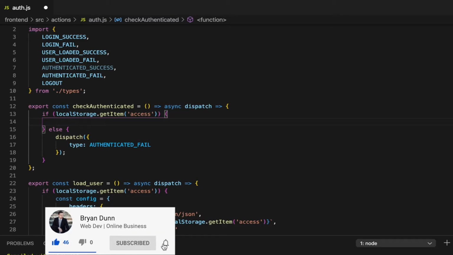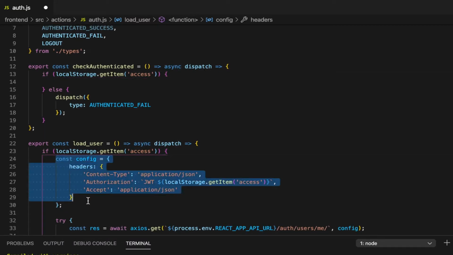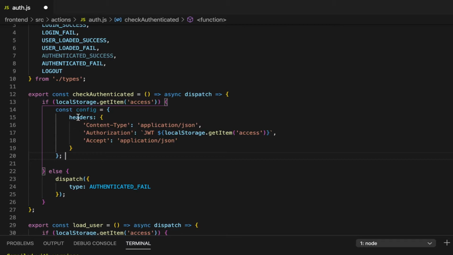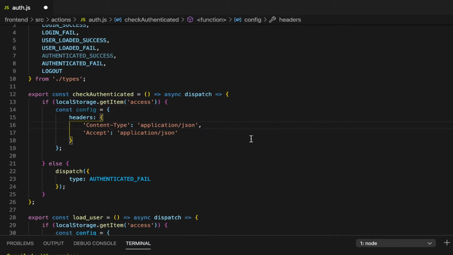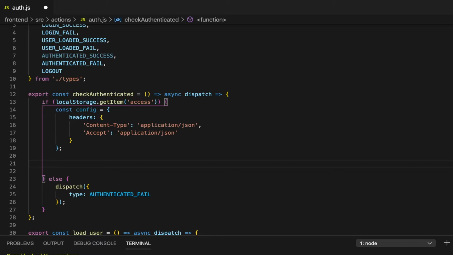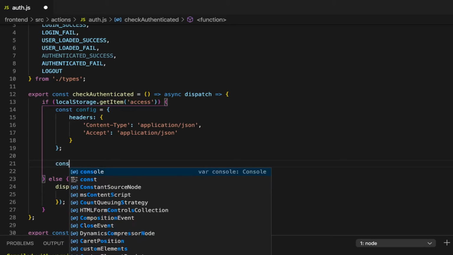So what I'm going to need is some configuration. So let me just grab this one here. So config, and I don't need to do this. And then, let's see. I'm going to need const body.